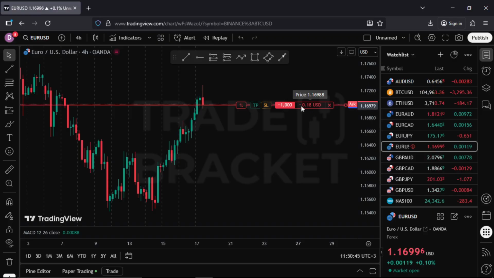You see this says negative 0.18, this is the currency, it's in USD. Now this is because of the spread. Like I said, regardless of whether you buy or sell, you will always begin your trade in a negative. Your trade will be in a loss. This money will be deducted by your broker, because like I said, the spread is how your brokers make money.